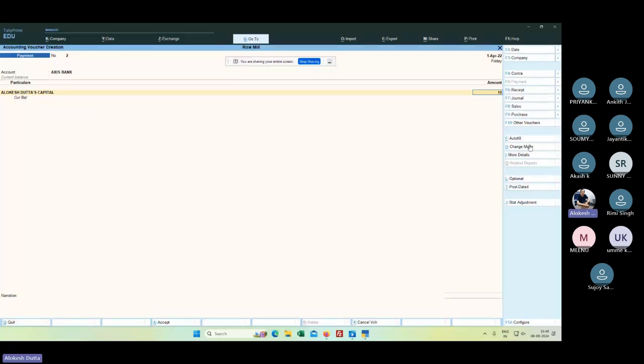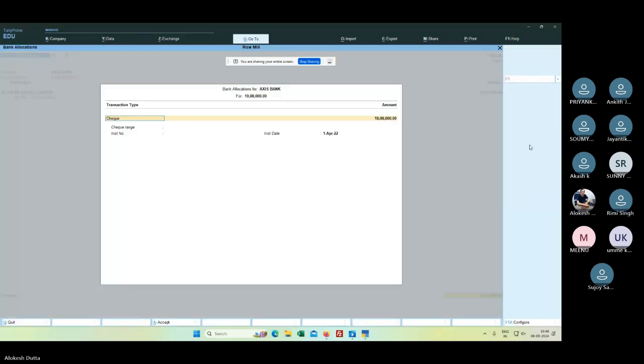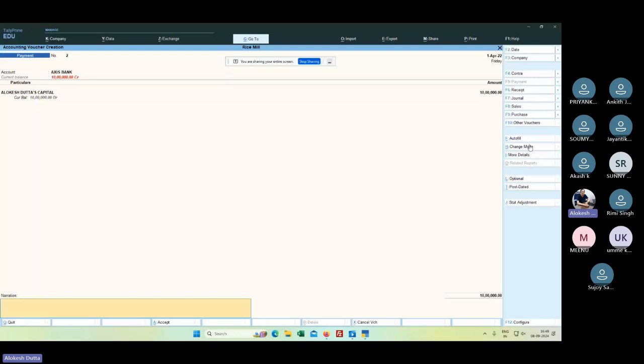He is putting 10 lakhs. Here you can see the narration also. I'm just avoiding the narration part to give you the acquaintance of how to put that entry. Yes.